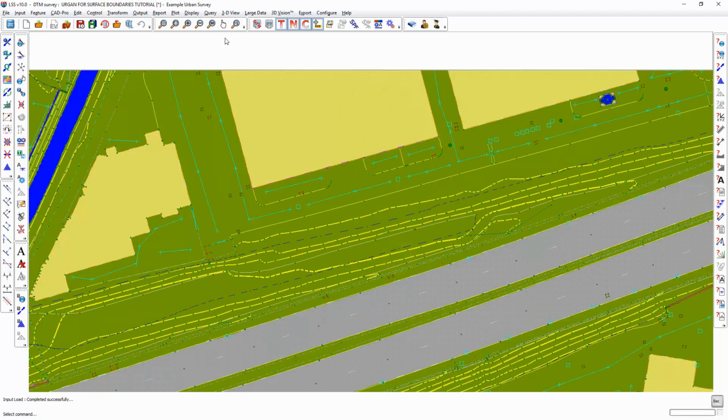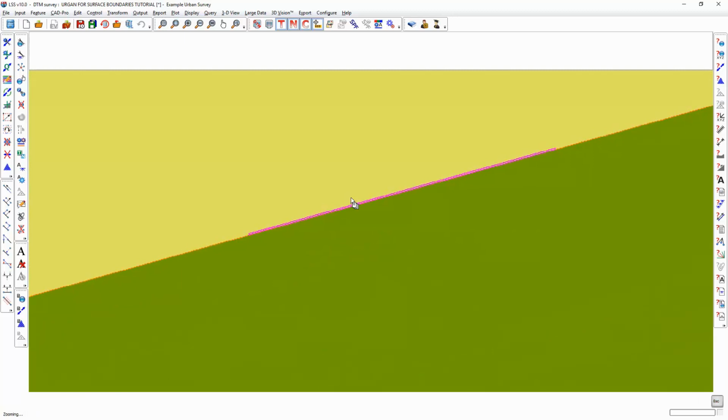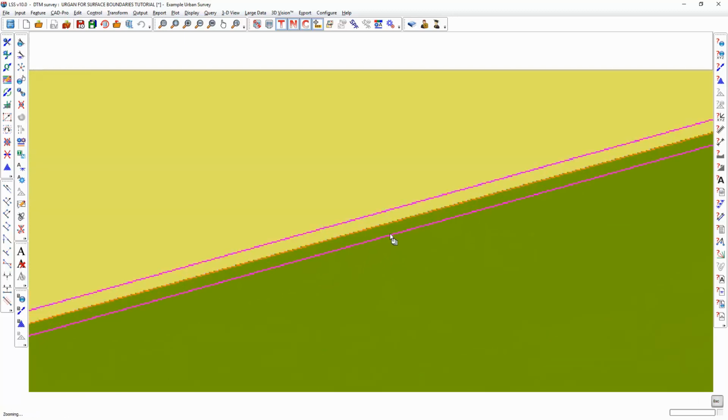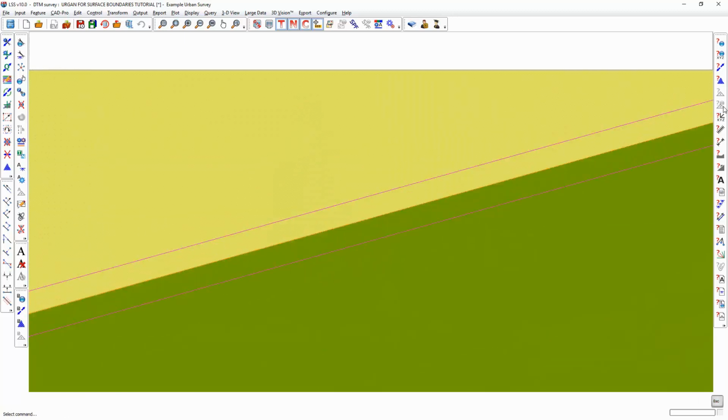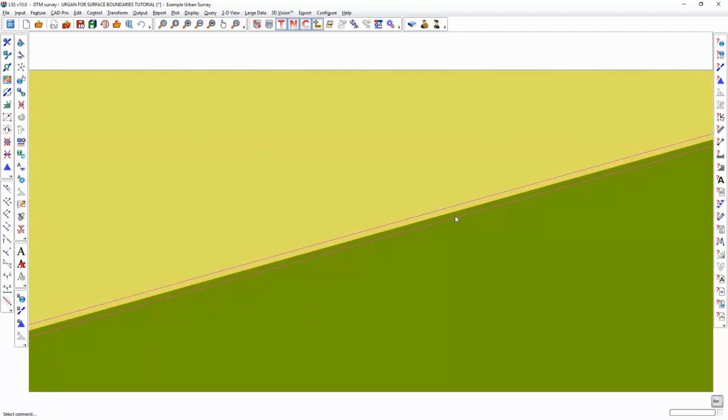And if we now zoom in to a small area, zoom right in, this link is the building line, and this is the 5 millimeter offset output surface boundary line on the inside of the building, and this is the one on the inside of the grassy area. Please note that these lines are at the current ground terrain levels and not yet at the formation level.